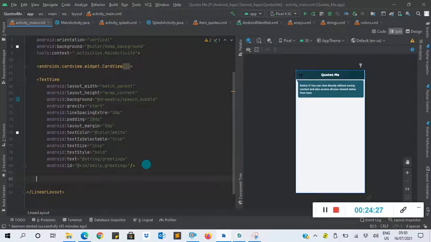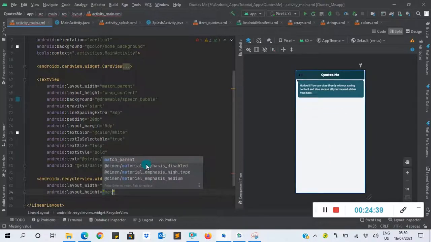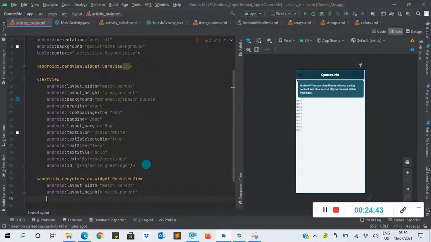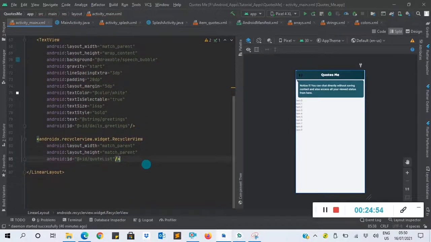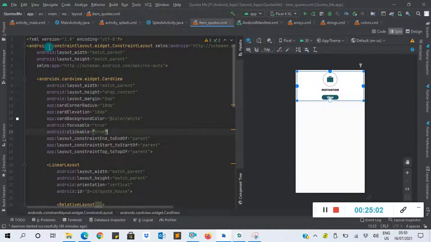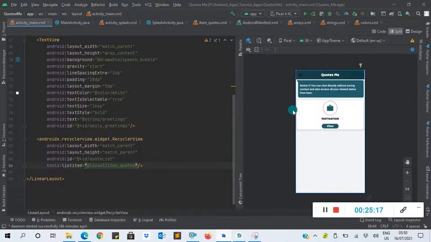Now the last one will be our recycler view. So recycler view, and here the width will be match parent. Then the height will be match parent. Then set id to code list like this. All right, so we are done with this one. So we are done with our item codes, and also our main activity. So let's see how the item codes will look like when it's being inserted into our recycler view. So let's say item, then item code, and let's see. Okay, so I think that's it.